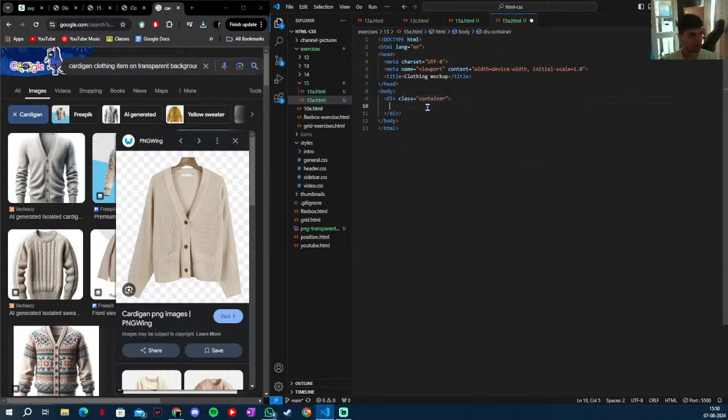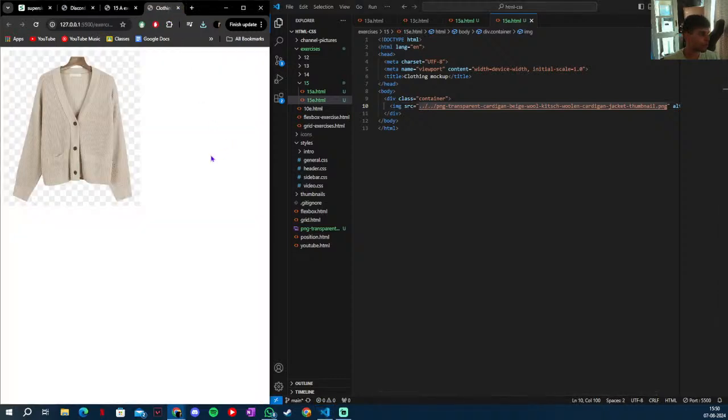Right, so in the container, we have an image, and then we got this. So let me see what that looks like. Okay, this is, no, it's invisible.